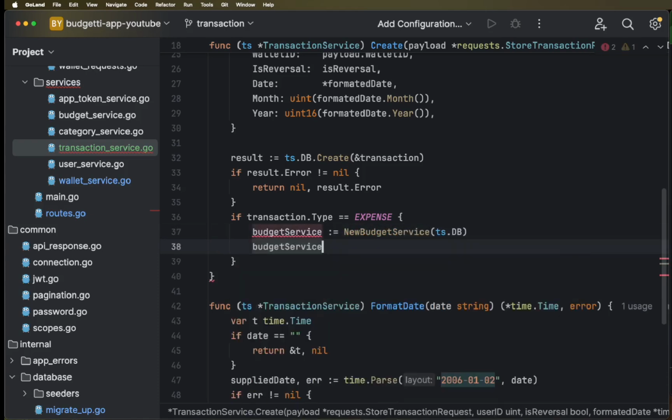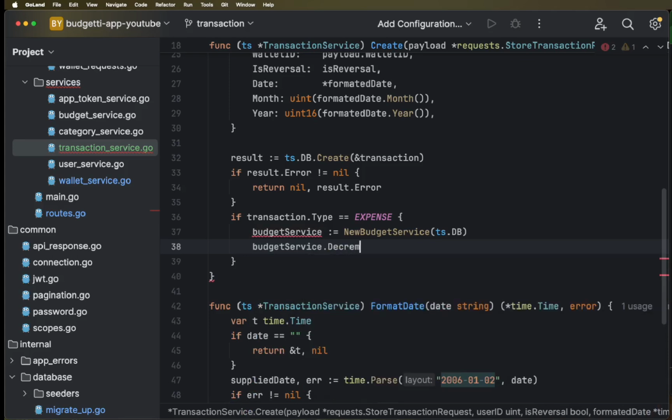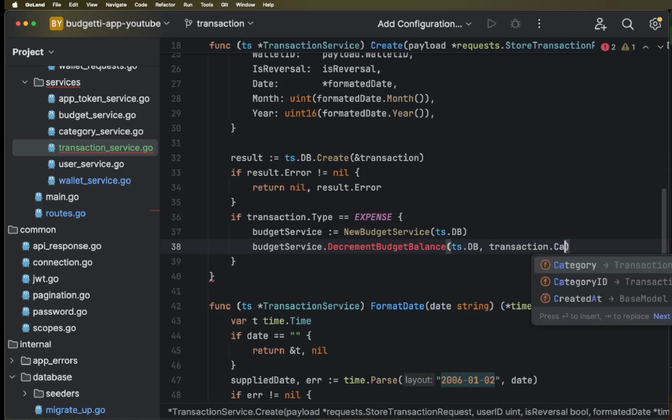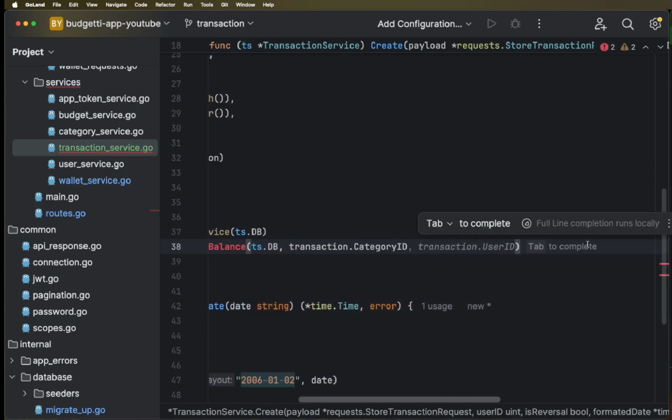So we want to say budget service dot decrement budget balance. So our decrement budget balance will be expecting the transaction DB and the transaction category ID, and it will also be expecting the transaction dot amount.